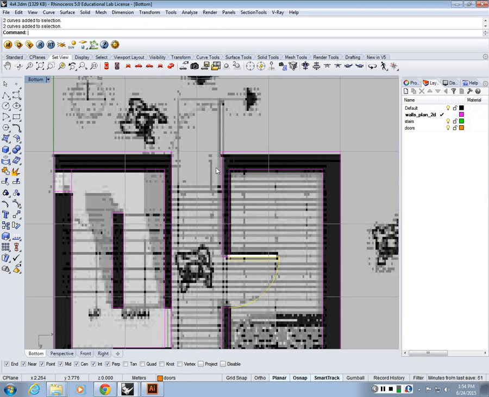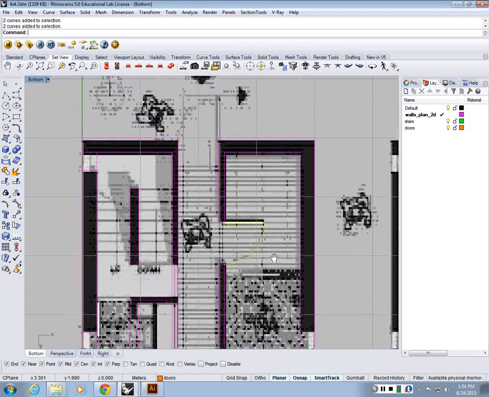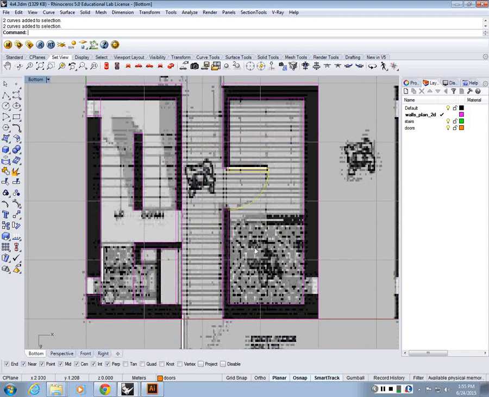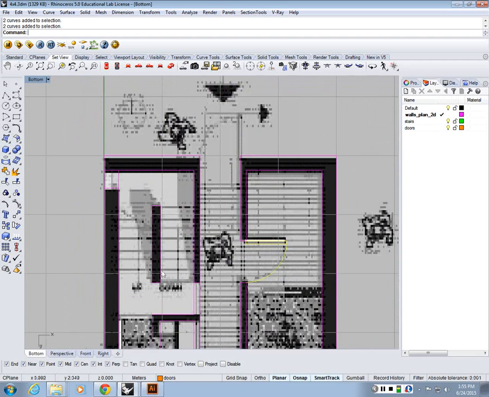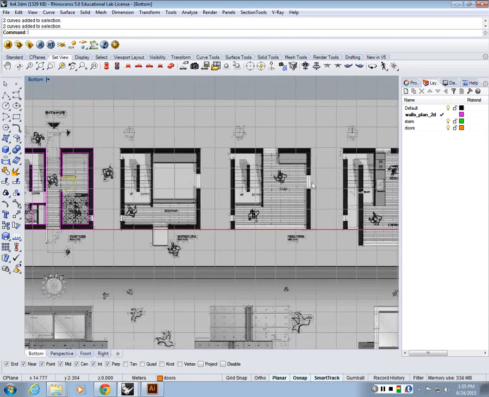I need a rotated copy of it here, another rotated copy of it there. I need to find this window. I need to find these walls, another door here, stairs, and pretty much that's it with this plan. Then I'll do the next one. Then the next one, then the next one, right?